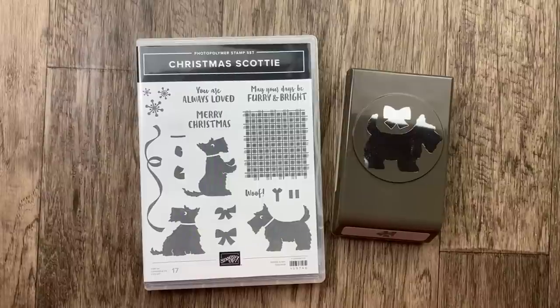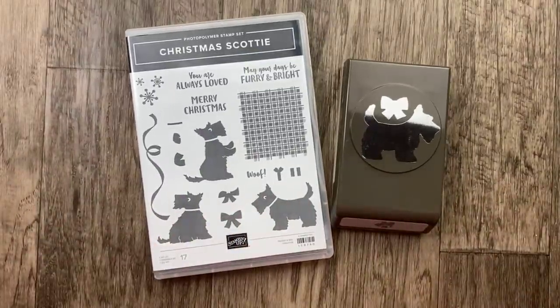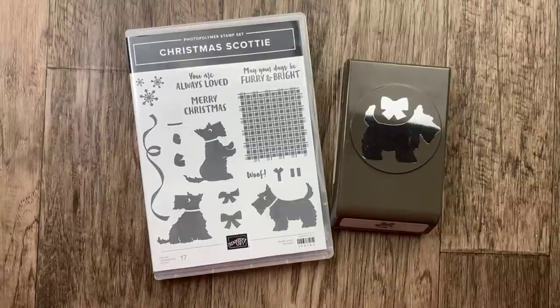Tonight I'll be sharing three new projects with you: two Christmas cards, one using the Christmas Scottie bundle that just arrived this week. In fact, I haven't even made the card. It's in my head, so hopefully it'll turn out the way that I wanted. We're going to make a second Christmas card and a fall card. I've got some amazing mail call to share with you.